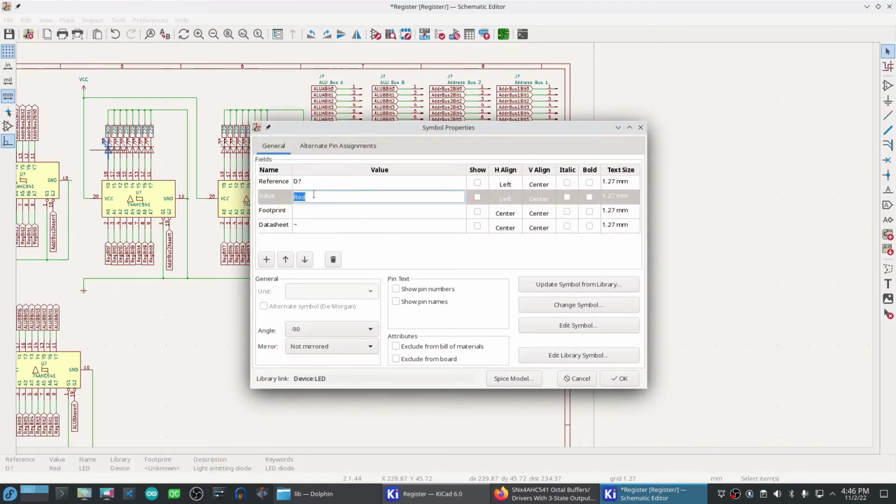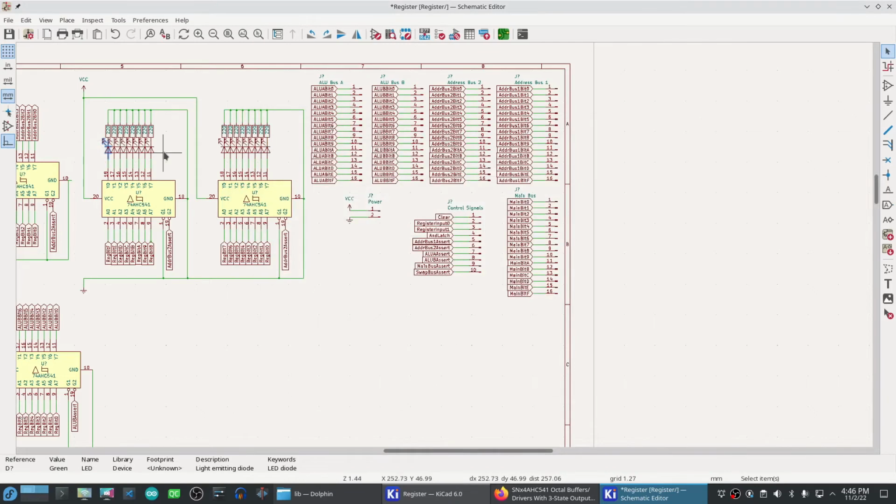At this point, I realize I have several mistakes, one of which is the output of the register contents should not be displayed red, but rather should be displayed green. So I work on correcting that first. And due to the length of this video, I move the additional corrections to the next video.